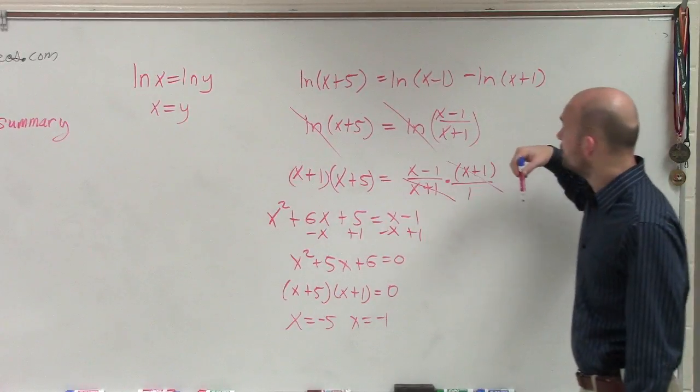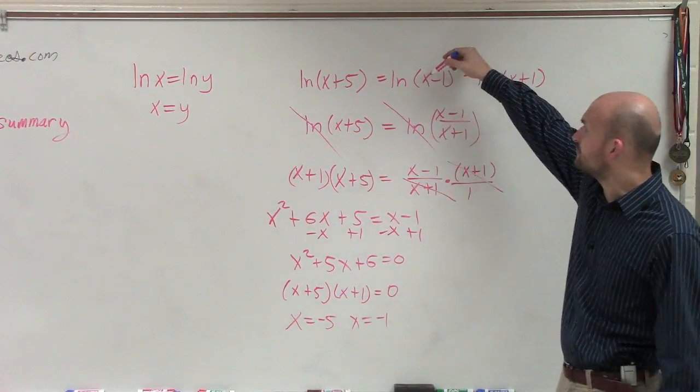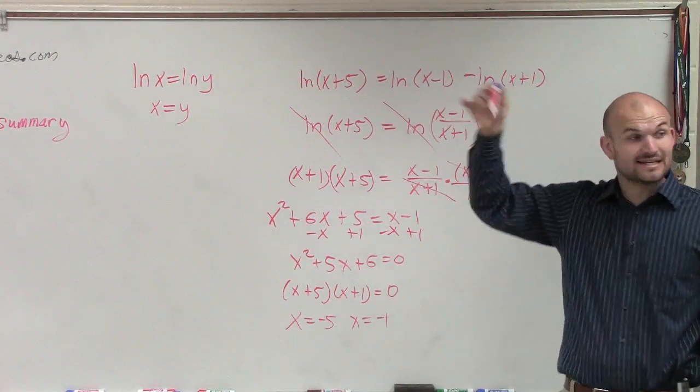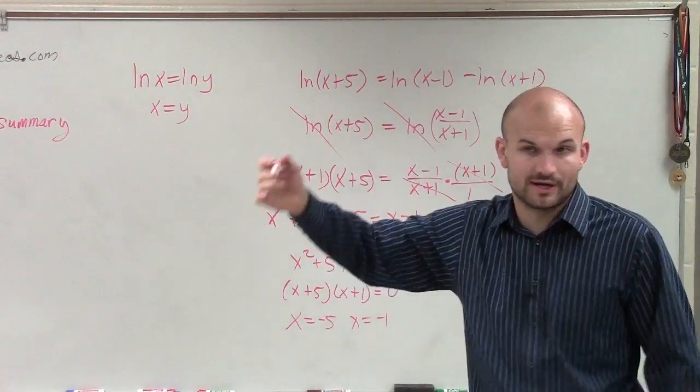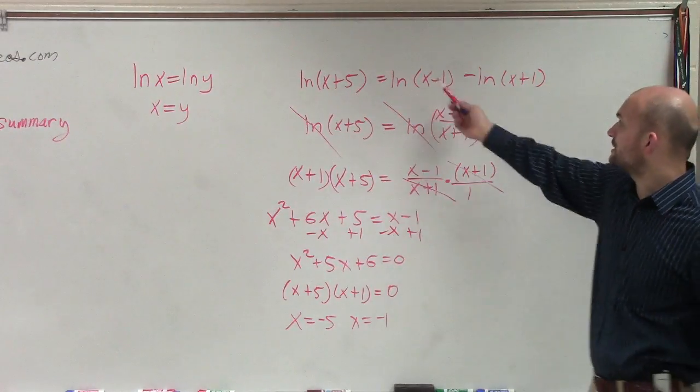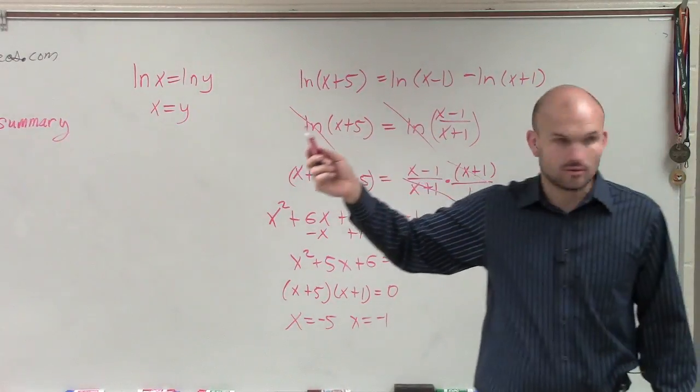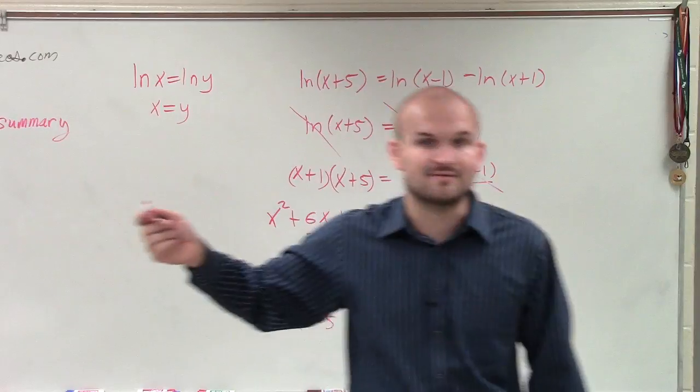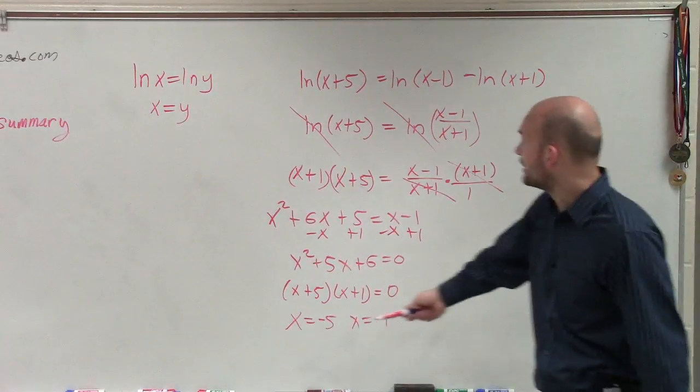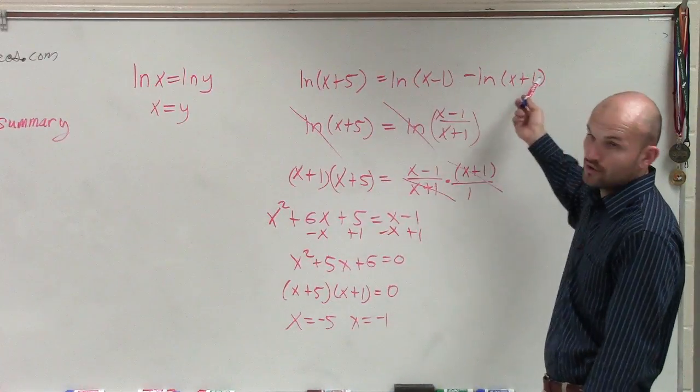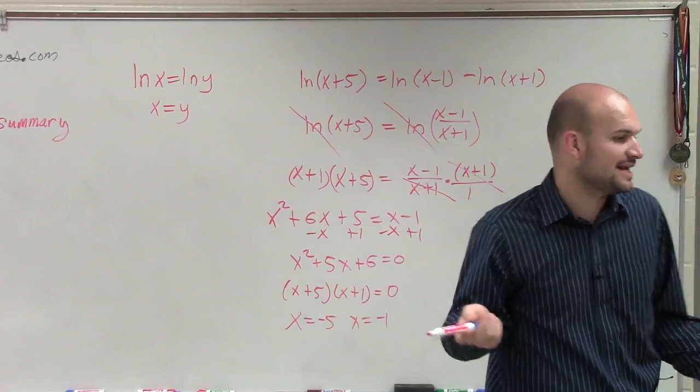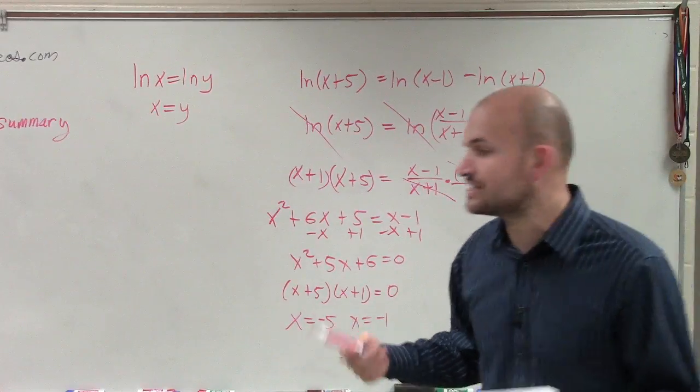Well, ladies and gentlemen, what you notice is if I put in a negative 1 into this logarithm, because all it has to do is be extraneous for one solution. If you put in negative 1 in for this logarithm, you're going to have ln of negative 2, which is extraneous. You cannot evaluate for the ln of negative 2. If you put negative 5 in for this one or that one, you're going to have, again, your ln of a negative number, which is, again, extraneous.